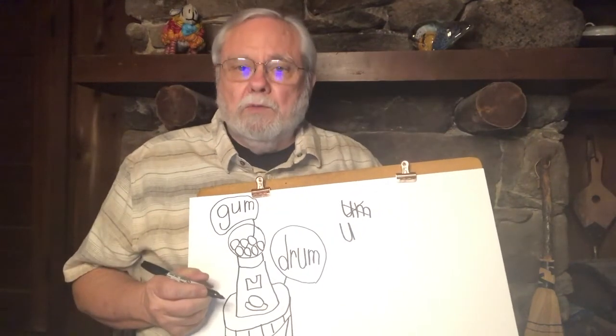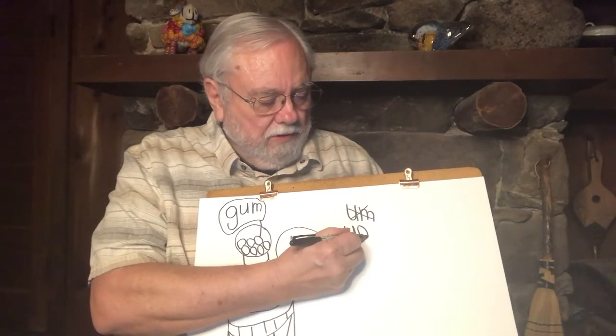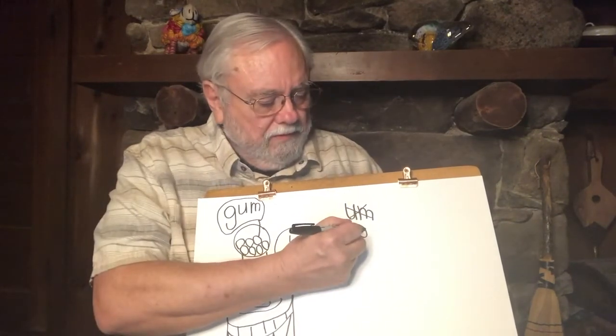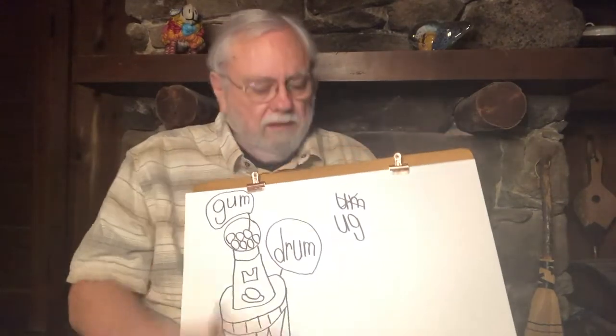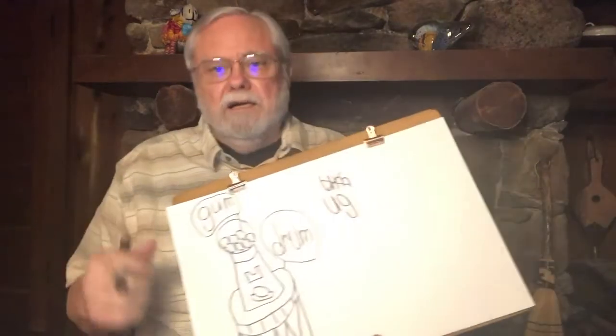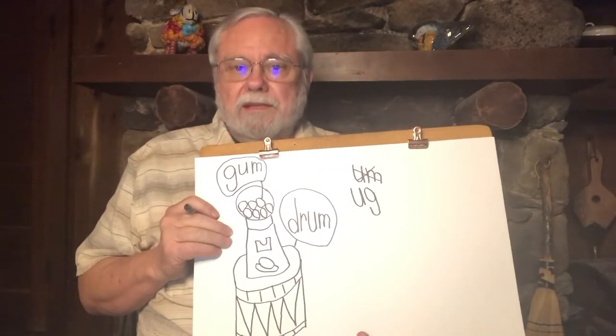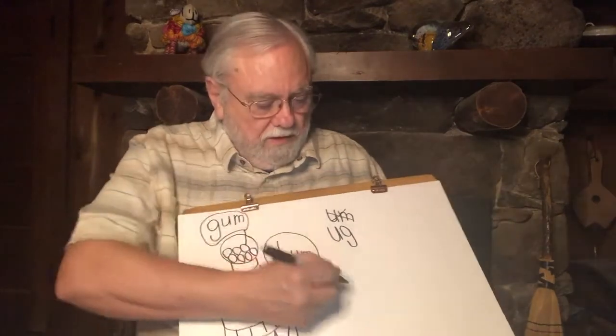And now this time I'm going to put Griselda green or Gilda goose sound at the end. So I'm going to put a G. So there's my circle. There's my straight line down and my hook. So what does that say? Ugh. Can you put those together? Ugh. We're going to draw something that ends with ugh. So let's see what we can draw that ends with ugh.